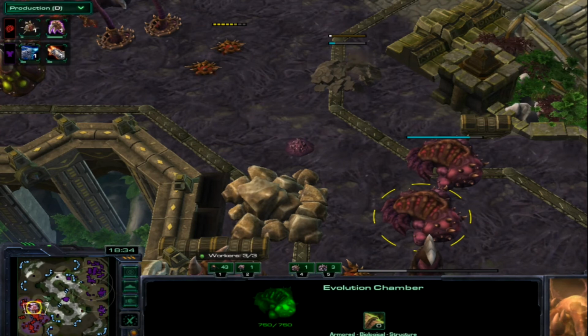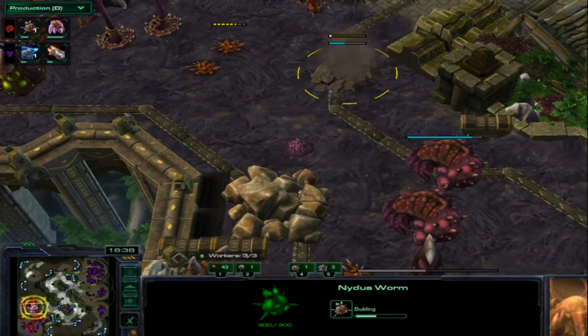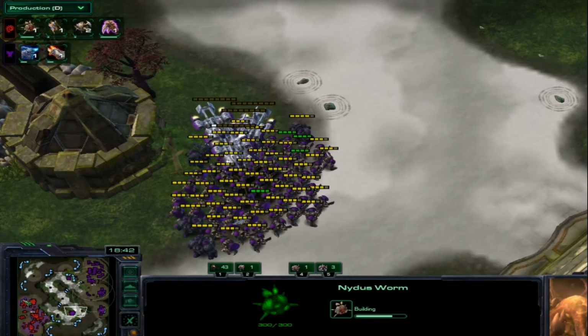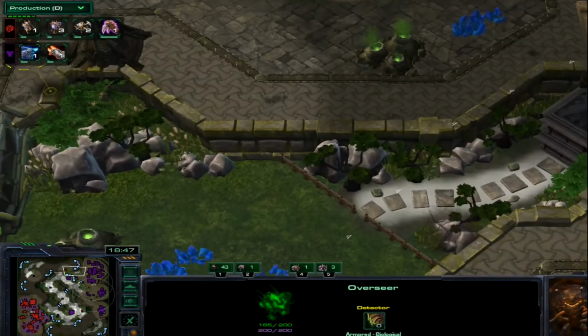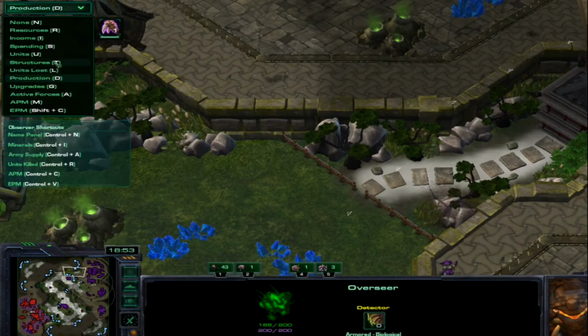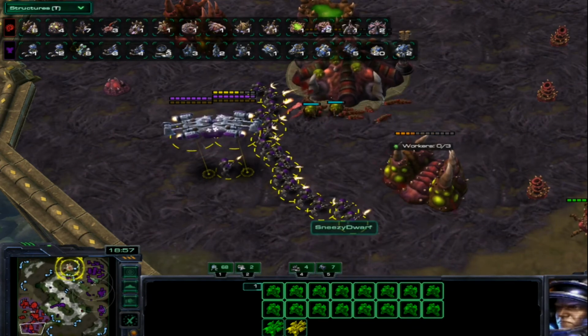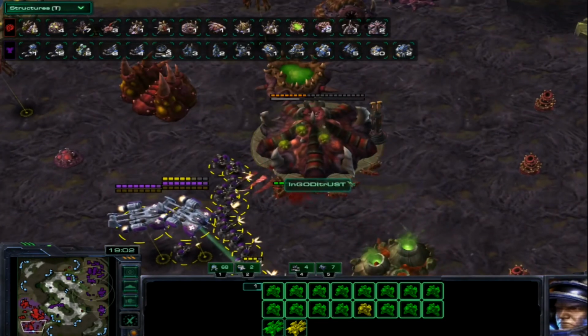Nidus Swarm incoming for the Zerg, by the way. So tinitingnan ni InGodITrust para madali siyang makapag-defend. Nidus Swarm, I think maglalagay siya ng Nidus Swarm dito, sooner or later. Pero nakapag-attack yun, in-attack yung main base. Nangyari yung drop. So the drop successfully entered the main base of our third player.